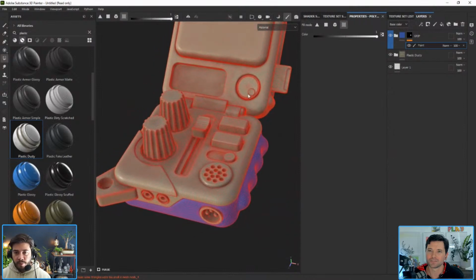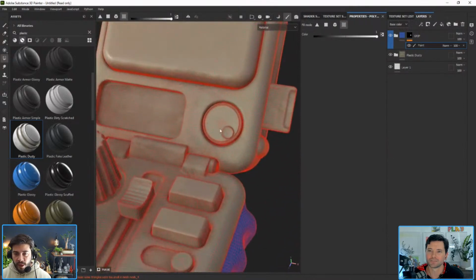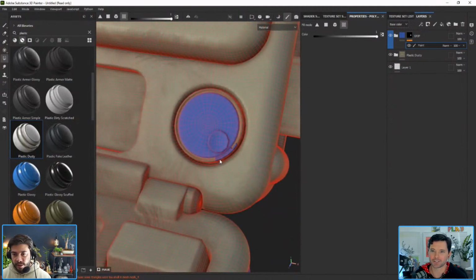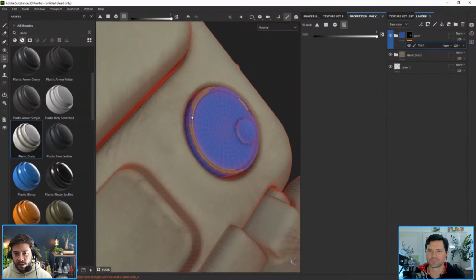Maybe the grip will be also good to add it maybe here, just for fun. Right, as if it was manufactured out of the same texture, like anything that your hands are touching. Yeah, that's cool. I like that. This one probably is a metallic one, but I just want to show you that this one is being split into multiple little pieces, but that's all right. It's just a matter of selecting them all.